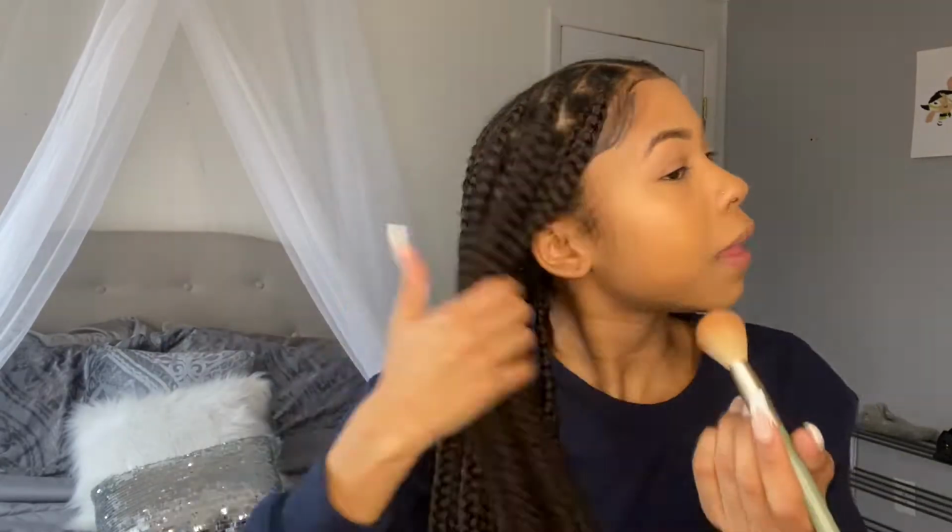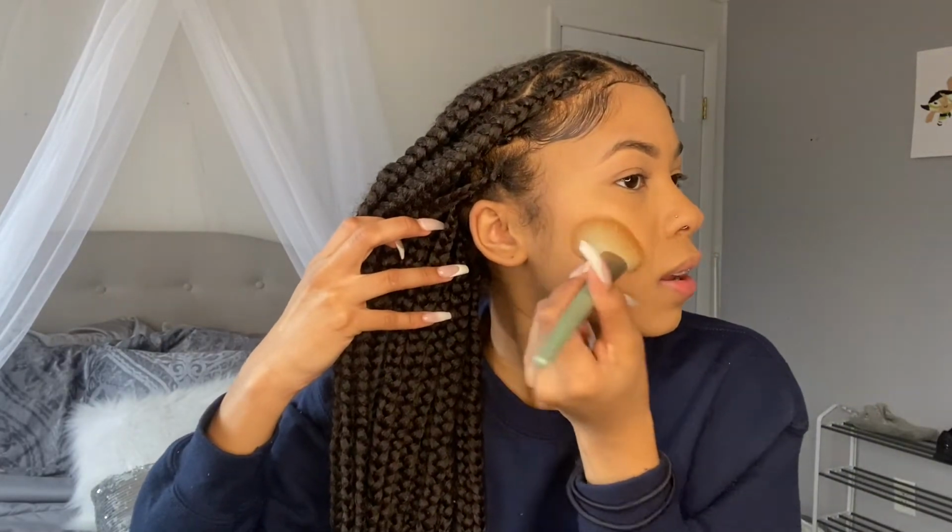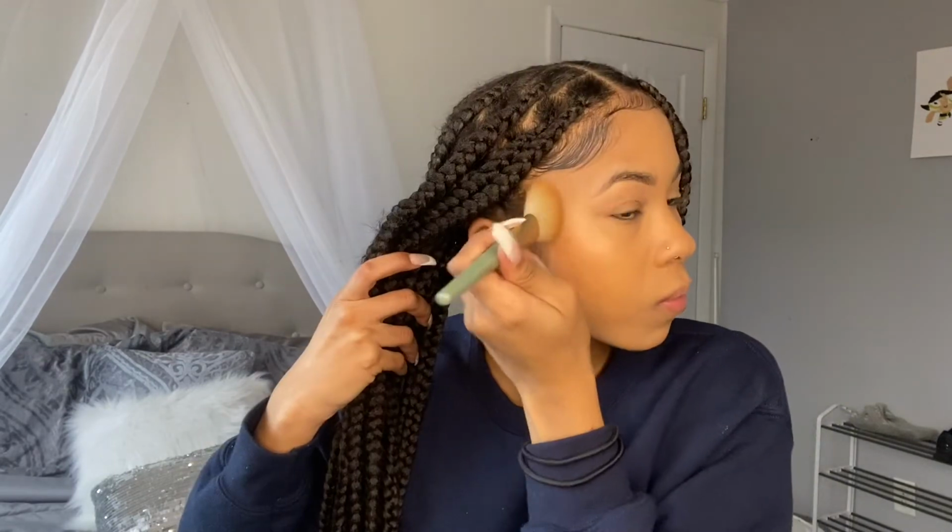You see, I got a little bit of blush on it, but we don't care about that. And then we're gonna do it to this side. I really need a contour stick. That's what I need. And then I'm gonna apply it up here to bronze it out a little bit, give some color back.